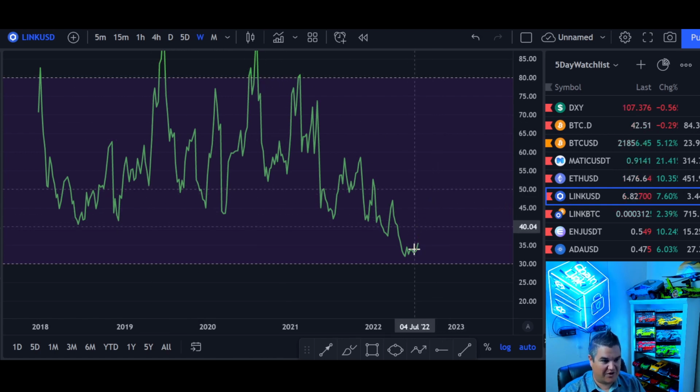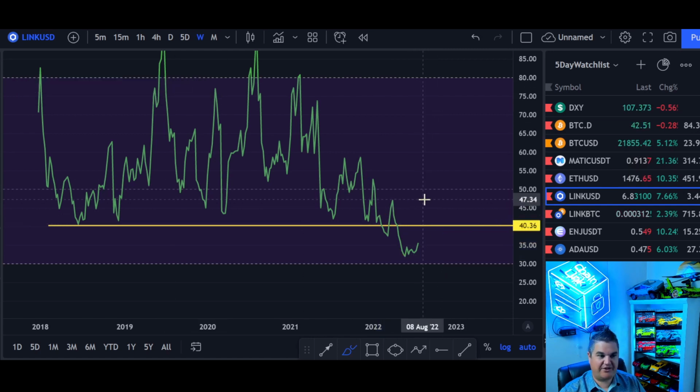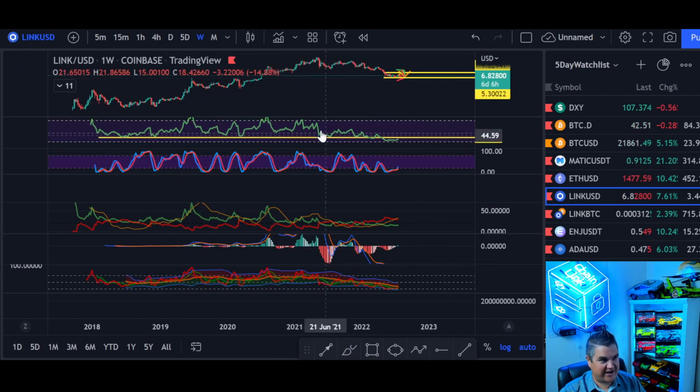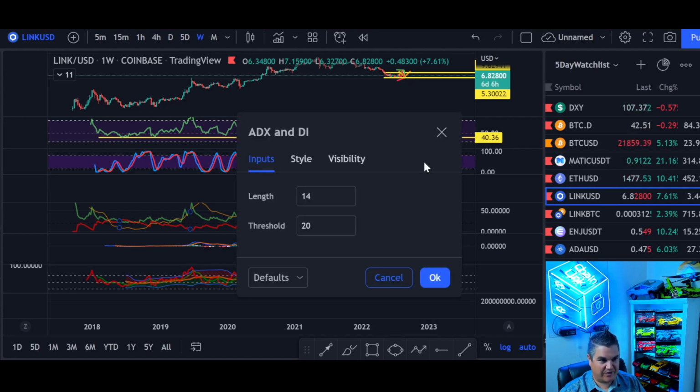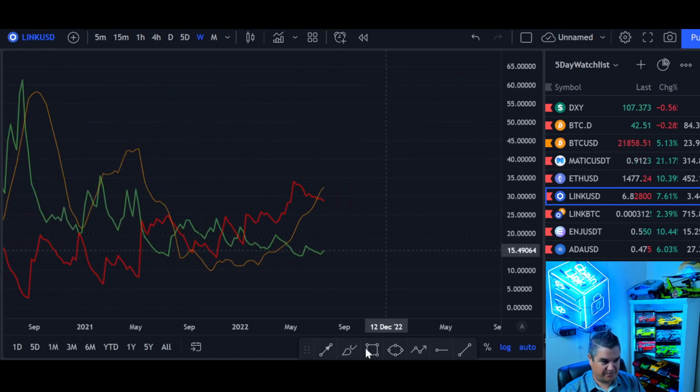Well, first of all, how about we recover past our despair? We're kind of in this despair loop now, right? Look at this dip below, right? We've got to get back above 40 before we can even think about turning macro bullish, right? So, pump the brakes on the excitement until we get some more bigly things in our favor. Okay, so just keep that in mind. Your RSI on the weekly is a big indication of how strong you are. Not only that, the weekly, we've got some more work to do, right? Look at the ADX and the DI, what we just looked at. Who's in charge here?